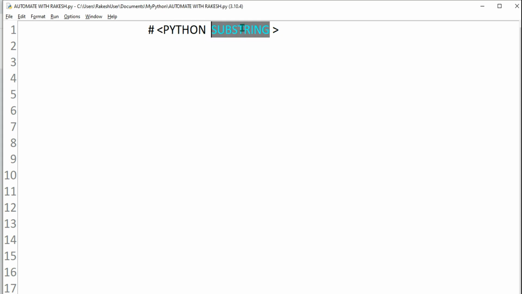Today we are going to learn what is a substring. First of all, we need to understand the meaning of substring. For example, if I write "hello world", then only "world" from this entire sentence will become a substring. So this entire thing is a string. Now from that, some portion of that string will become a substring. It could be even one word, it could be multiple words, or anything in between, a portion of it will become a substring.